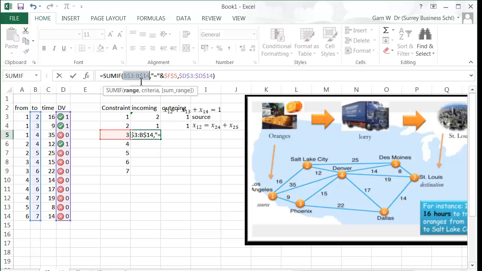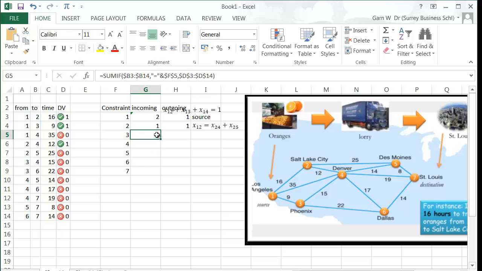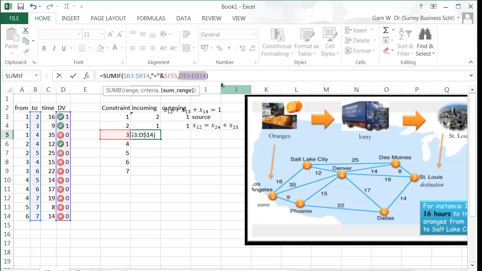So I'm just going to fix the B column as well. As a general rule, you should only fix what you really need to fix. So here I fixed a little bit too much. Should only say the column is fixed. And here F5, I also just want to fix the column F. You can change easily between this fixation of the cells with the F4 key. Okay. Perfect.